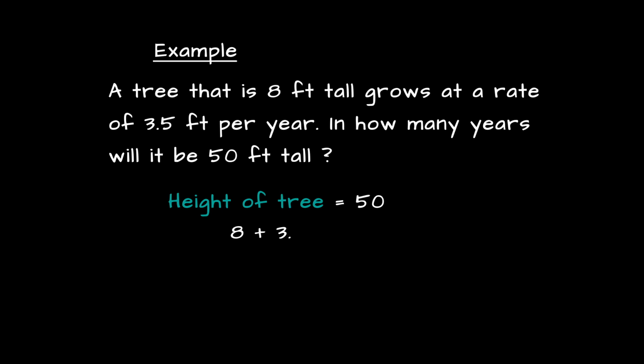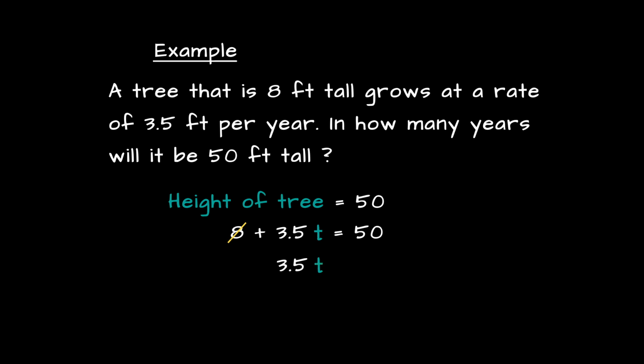Well, that means that the height of the tree will be modeled by the linear expression 8 plus 3.5t. Let's use the variable t to stand for time. Okay, so t will be measured in years here. And once again, for every year that goes by, the height of the tree increases by 3.5, and it's initially 8 feet tall. So there is a linear equation hiding behind this problem. To solve this equation, we know what to do. Let's begin by subtracting 8 from both sides.